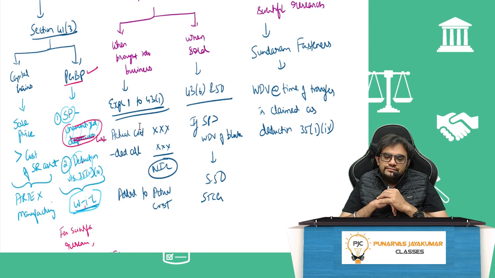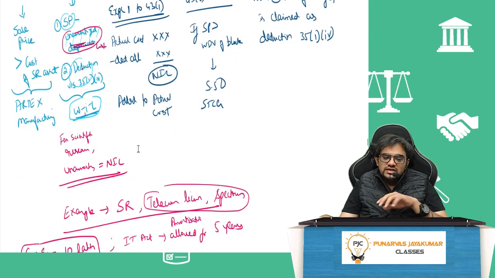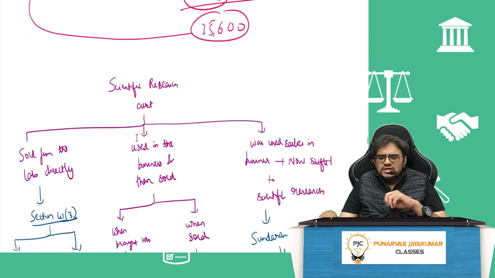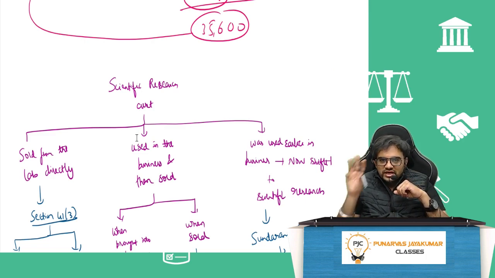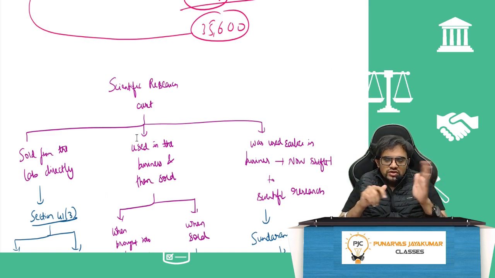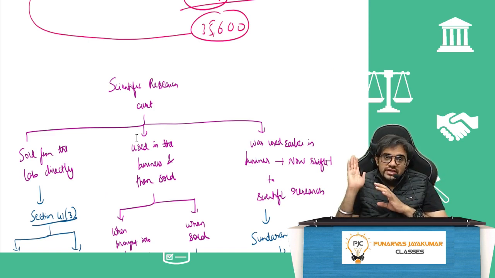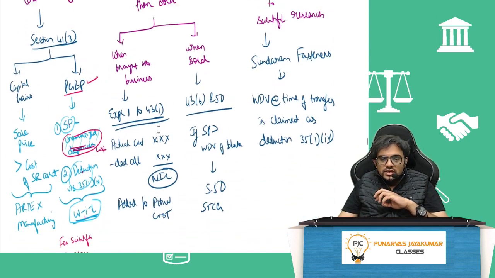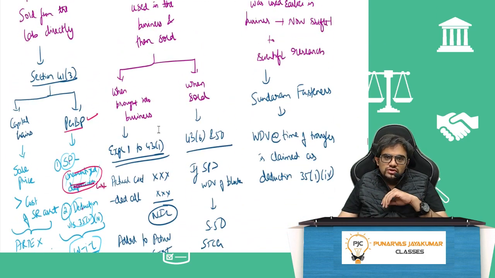For scientific research, the unamortized portion will be nil, obviously. So very simple, guys. Debited will be 10 crore. Forget about it. Next, when 14 crore is credited, that 14 crore is taxed under two heads. 4 crore is taxed as capital gain. The remaining 10 crore is taxed as PGBP. It is used in the business and then sold.